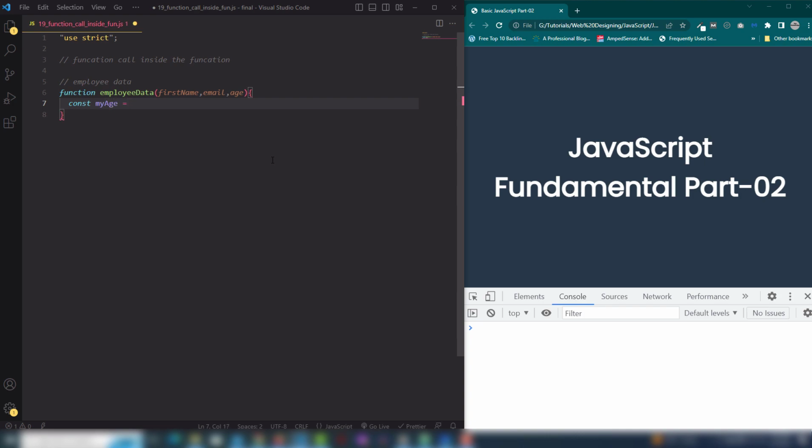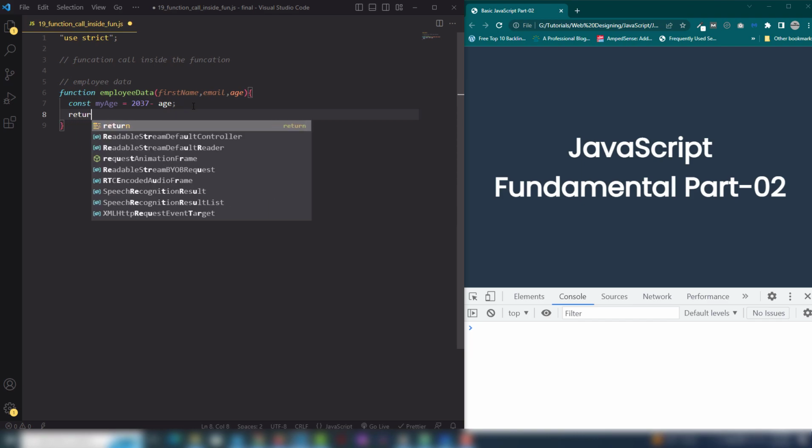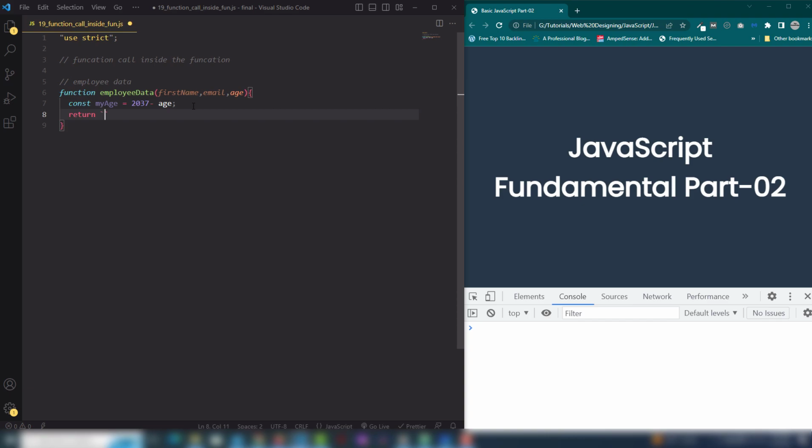My age is 2037 minus the age, right? So it will give me the current age for this year. Then I'm going to use the return keyword and a backtick template string.